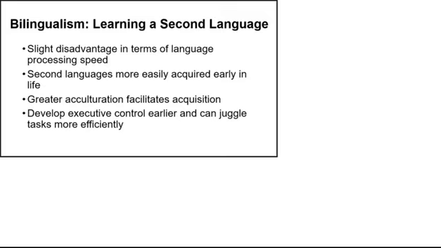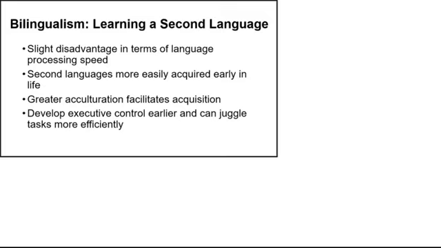And just like learning a primary language, learning a secondary language is a lot easier when you're younger. So the younger you are, the easier it is to acquire a language, regardless of if it's your first, second, or fourth. And we have this idea that greater acculturation facilitates acquisition. Basically, the more you're exposed to that language, the better you are at learning it. So where I was only exposed to French once a day, whereas my cousins had French all day, every day, they were a lot better at the language because of that increased exposure.